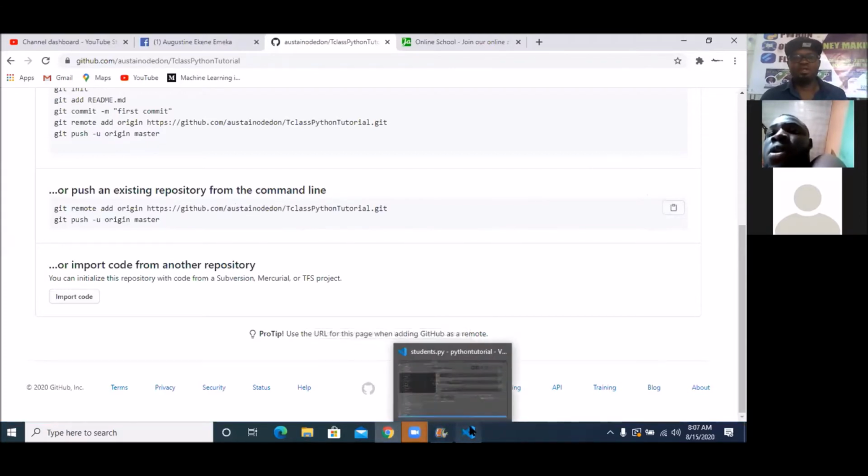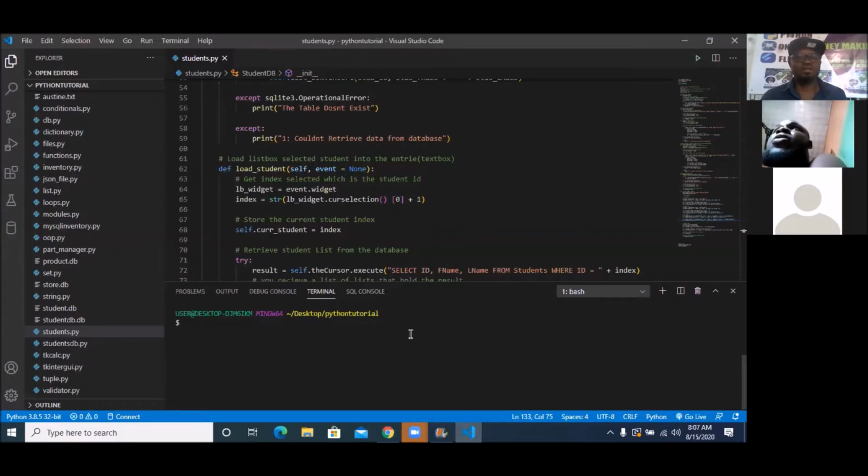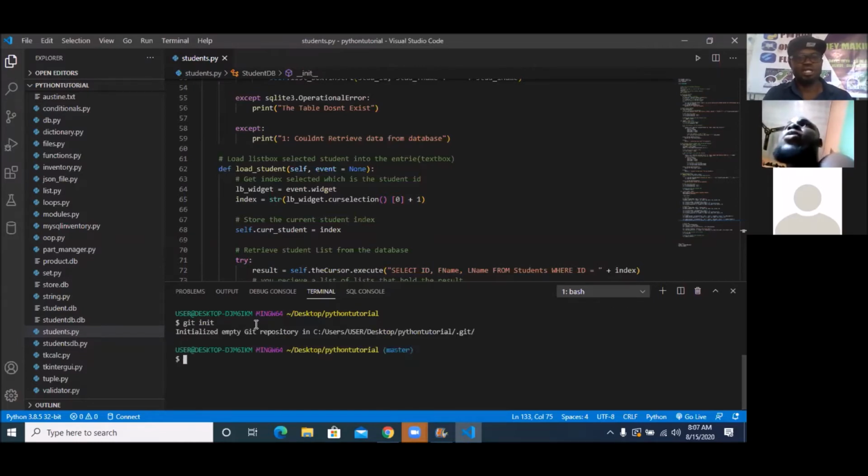So now go back to the VS Code. Are we seeing my VS Code now? Yes, sir. Good. On your VS Code now, you have to tell it to do the right thing. So we are going to perform some simple actions. The number one thing we are going to do is to say git init, because we want to initialize this project so that we can push it. So we say git init and press the enter key. That's the first thing we do. You can see it's initializing.